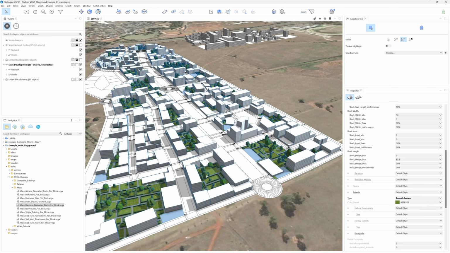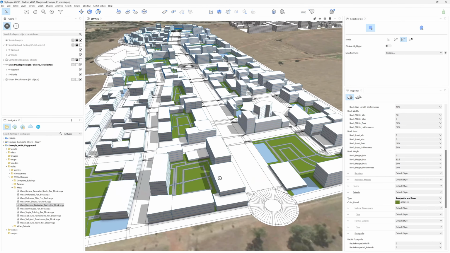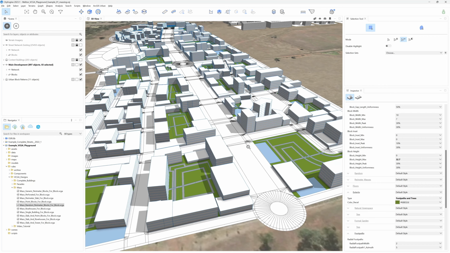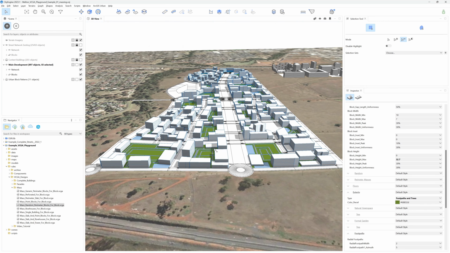Formal garden is like the usual hedges and paths kind of garden. A very schematic one that I personally like to work with in these volumetric studies is the footpaths and trees.